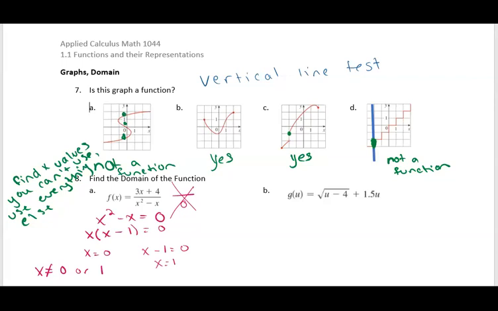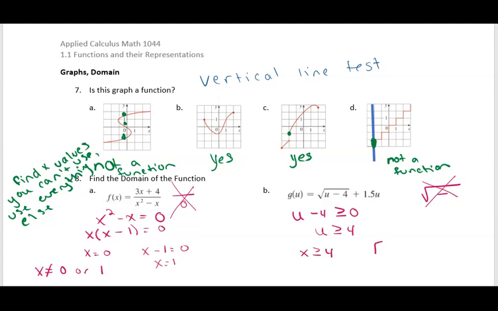For this one, we have square root. Well, we know we cannot have the square root of a negative. So if you have a square root of a negative, that's going to be a restriction. So what is under our radical cannot be a negative value. So that means that we need to create an inequality here. We need to stipulate that u minus 4 needs to be greater than or equal to 0, because then we would not have a negative value. So if u minus 4 needs to be greater than or equal to 0, that means u needs to be greater than or equal to 4. So this would mean x needs to be greater than or equal to 4.